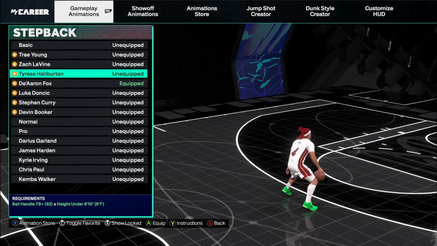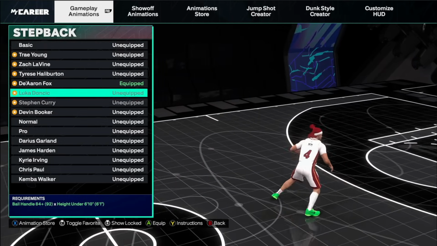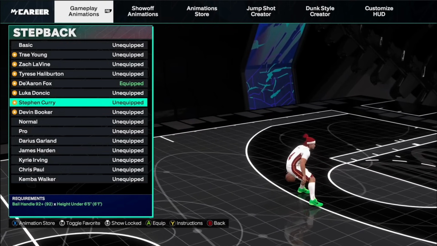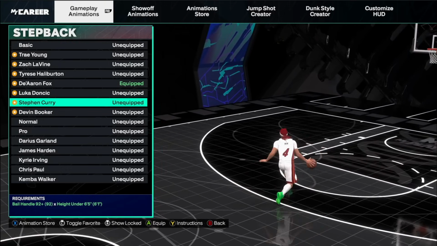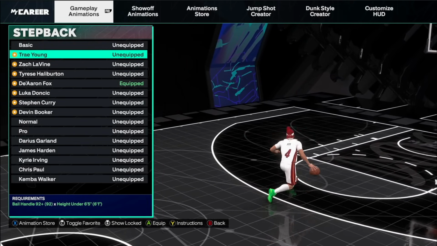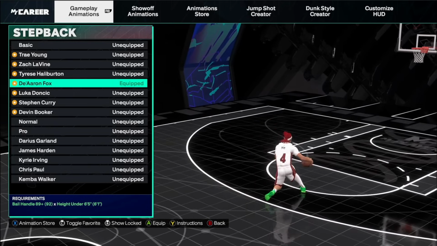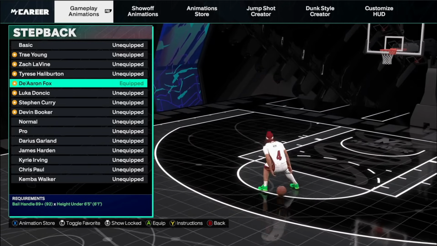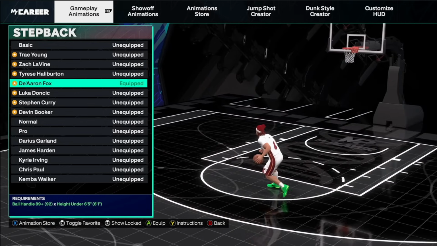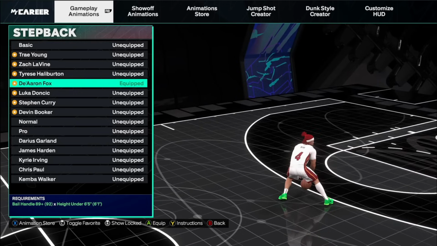But other ones that are very popular, Zach LaVine, Devin Booker, Luka Doncic, those are the best ones creating space, if you want to do an extra one to take ankles and set up a lot of other things. Stephen Curry, Tyrese Halliburton, Trae Young, all of those are very good. Do not sleep on De'Aaron Fox, though. I think all of these are good. Some of these are going to be locked behind a start, I think De'Aaron Fox and Curry may be the ones. But for the most part, those are the best moving step backs in the game for guards.